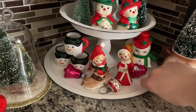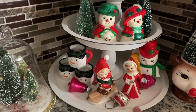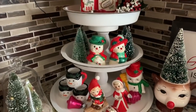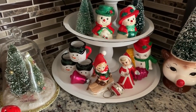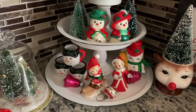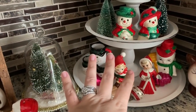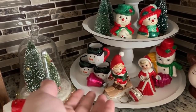I made this tiered tray this year. It's made from a pizza pan and two different size pie pans, plus white candlestick holders — all from the Dollar Tree. I spray painted them all white and then brushed some black paint around the rim to make it look like an enameled tray. This tray has been styled so many different ways because I've had pieces sitting out that were actually for sale before they went off to their new homes.